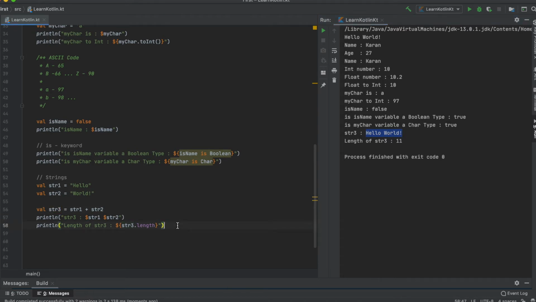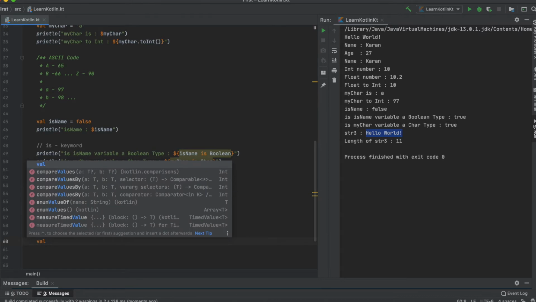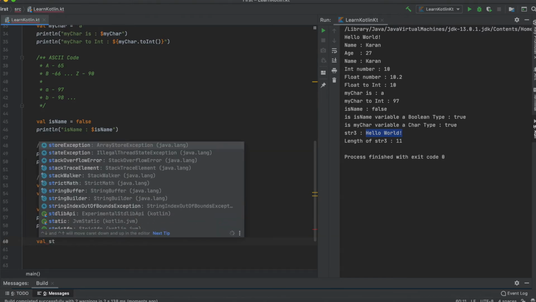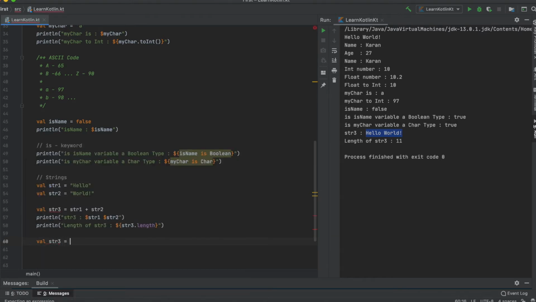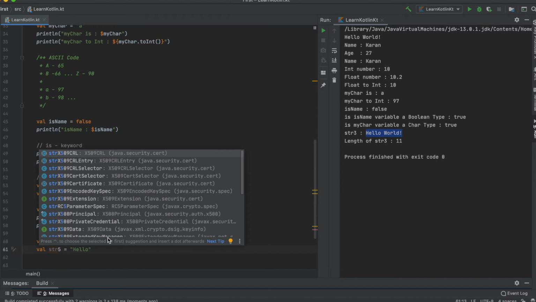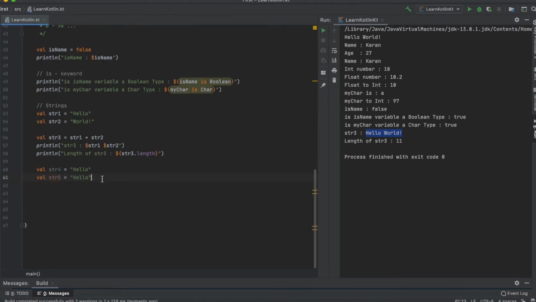All right, so now let's try to compare two strings. I'll create a val str4 equal to hello, and I'll create a new string, str5, and I'll rename it to a lowercase hello. And I'll try to compare whether these two strings are the same or not. So how do I do that?